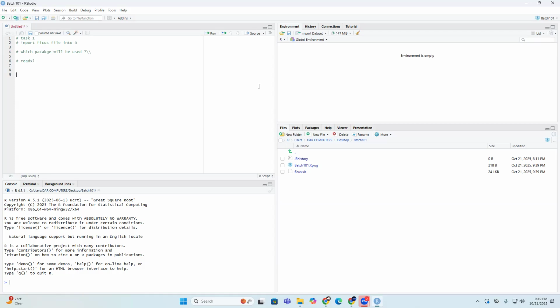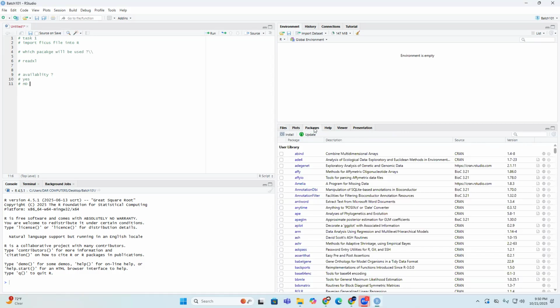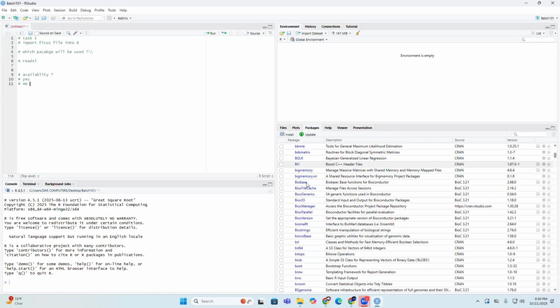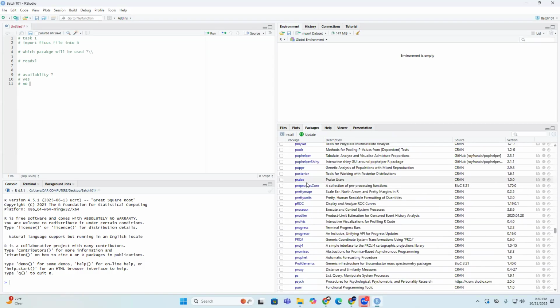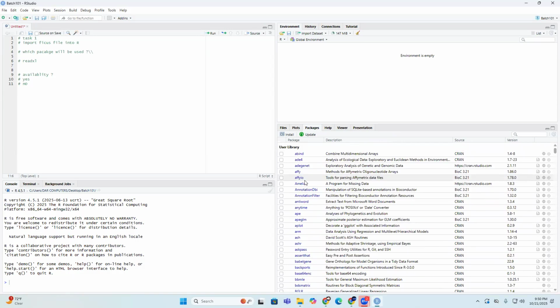The second question which should arise in your mind is you need to check its availability. Is it available in R? Here your answer may be yes or no. Now come to screen number 4. Screen number 4 is your lab, your office room. Here is a Packages button. The Packages button is the register, or PC, of your lab attendant where all packages names and tools names are given. Click on the Packages button. It will show you a list of all available machinery in R. You can scroll down and check many packages, many tools are already available in R.